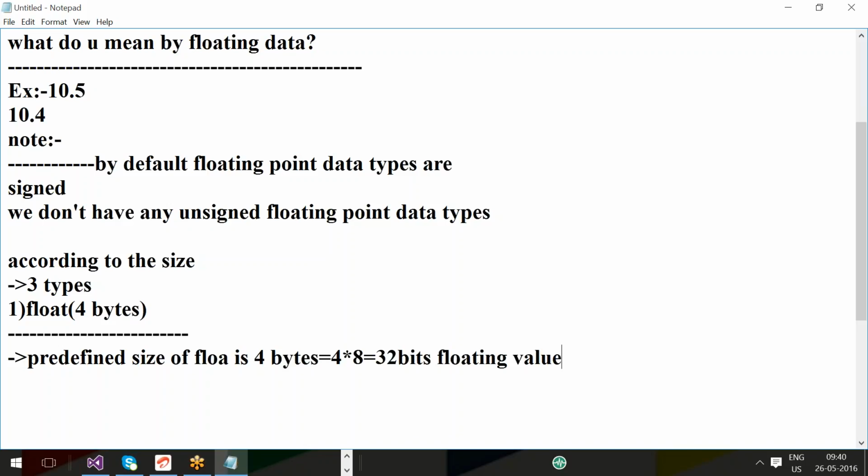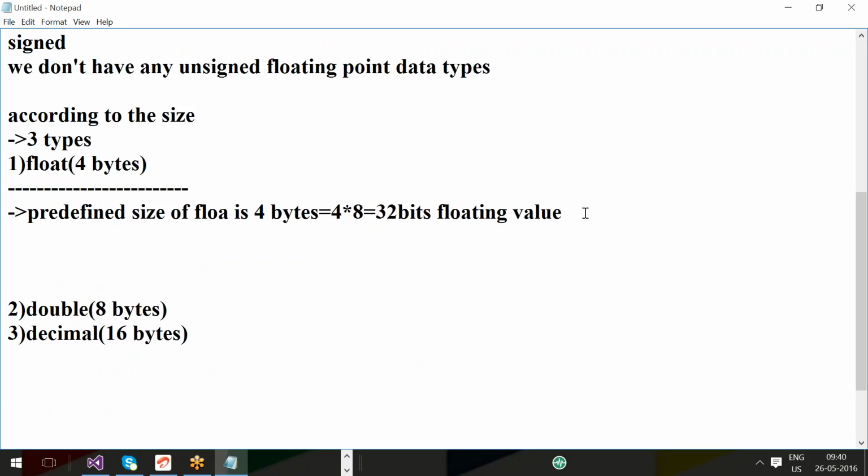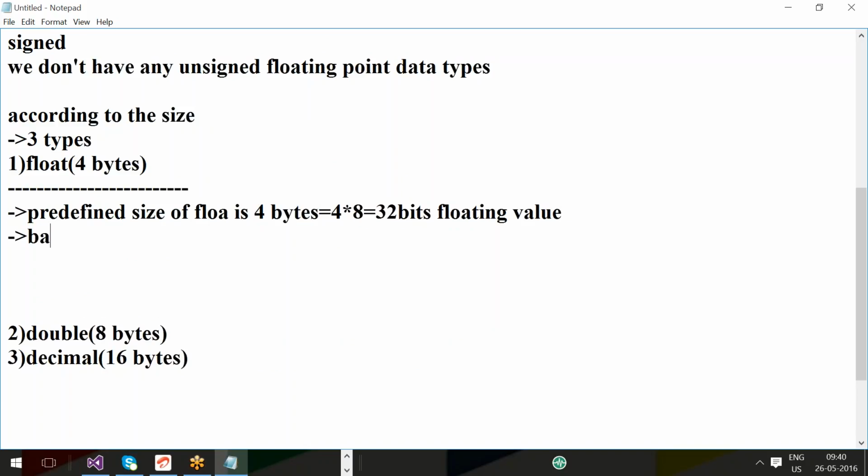So if you declare a float variable, it will accommodate 4 bytes of memory, equivalent to 4 into 8, as 1 byte equals 8 bits, so 32 bits. Okay, and next we have to discuss the base type of float. Can you guess?